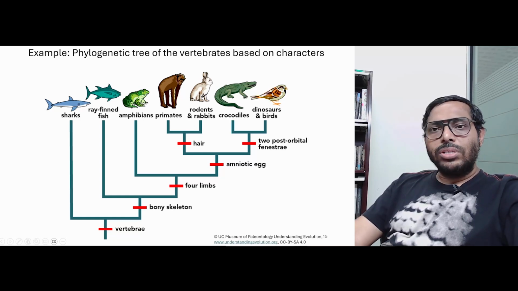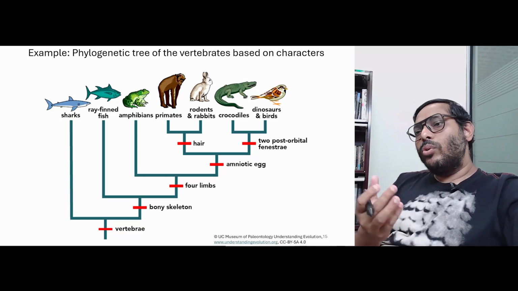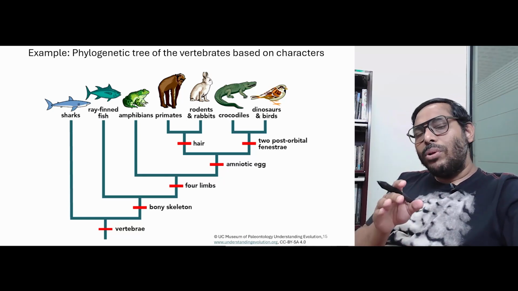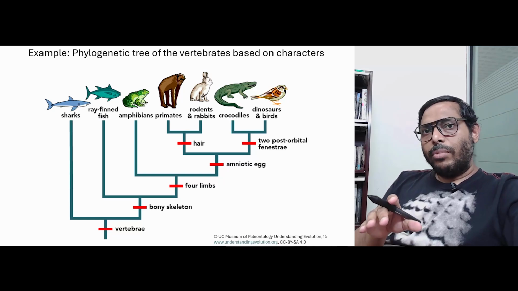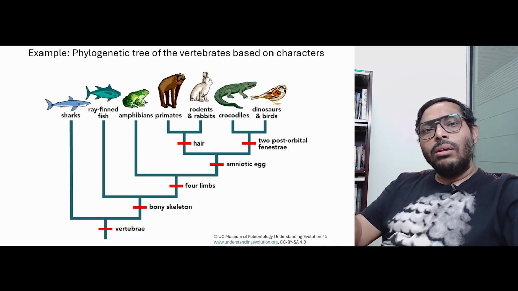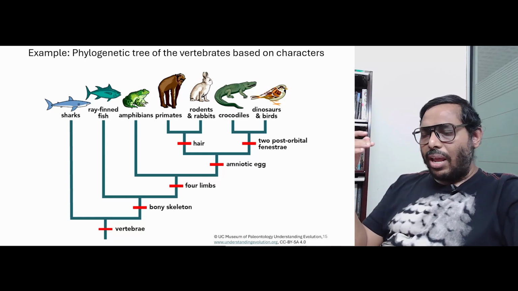So, these are the last tetrapod ancestor, and then these tetrapod ancestors diverge to become the amphibians, but one group of tetrapods ended up having what are known as amniotic eggs. So, if you look at the eggs of fishes and amphibians, they have to be laid in water, because they are extremely sensitive to desiccation and they cannot be laid in normal air, they will simply end up drying up.